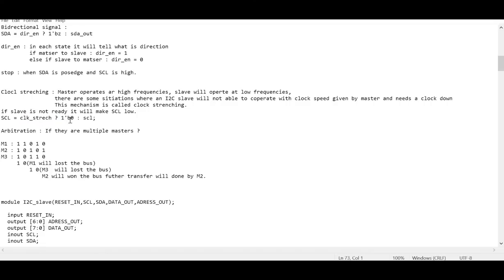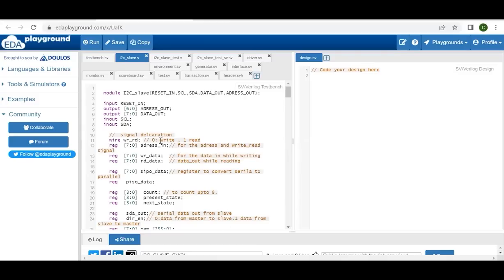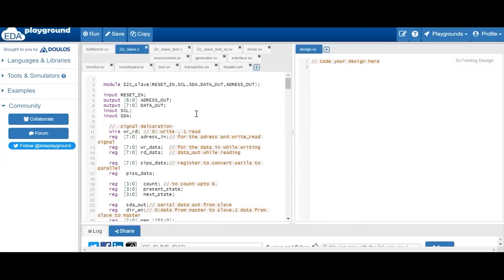So if it is a high frequency, we are making it constant by putting the 0. Okay, and if it is not in high frequency, whatever the SCL clock is there, SCL is nothing but the main clock, whatever clock we are generating. So that SCL will be assigned to the actual SCL. Here this SCL is the temporary. We'll see the coding, then you can understand how to write the clock stretching. Okay, so up to here you don't have doubts, right? Anyone?